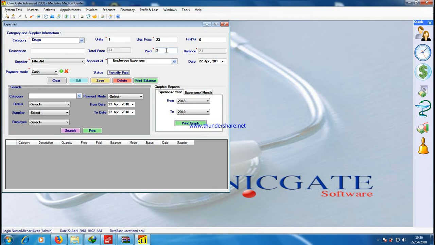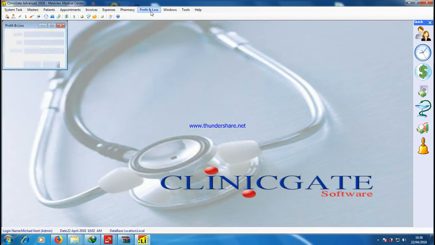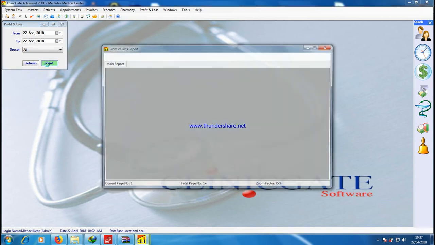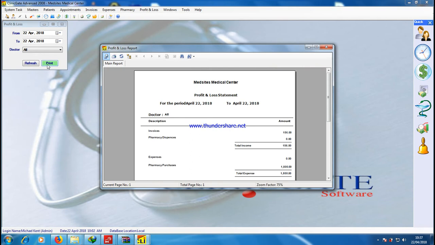So this is Clinic Gate. It's not a software that you stress yourself on. It's nice software and you can use. The one who is studying the tutorials can easily do all this information that I talk about here, especially the access right. You enter all the staff that you want to join the software, and you will tell them what they can do, what they cannot do in the system.